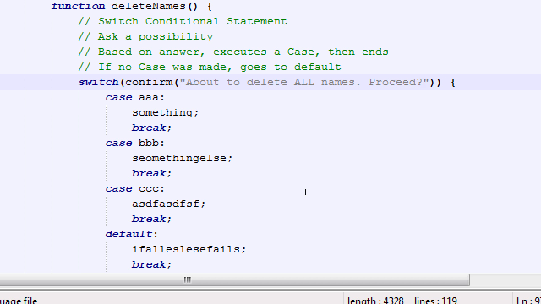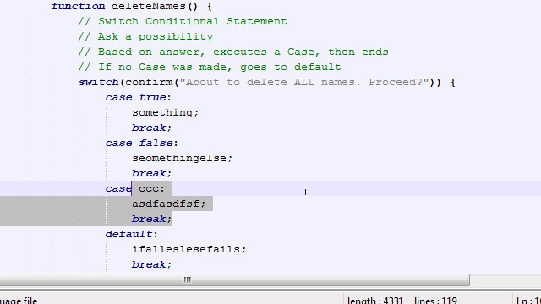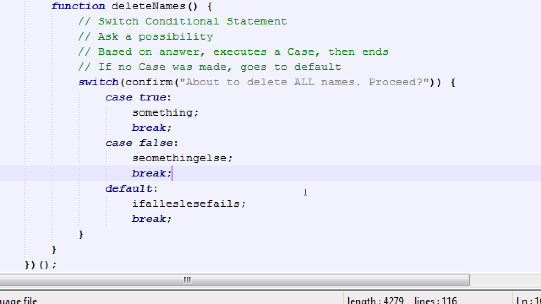If the person chose OK, they read the disclaimer and they want to proceed, the return value will be true. So we have a case of true. Or else they clicked cancel, so then the return value will be false. There actually is no C result. You can leave it if you want, it won't do anything, but I will delete C. We have either a true result or a false result. And again, using other code later on, we will check what kind of phone we are running. So the case could be BlackBerry, the case could be iPhone, the case could be Windows, the case could be Mac.